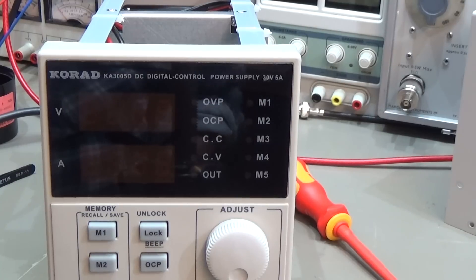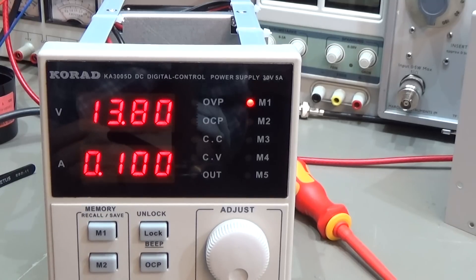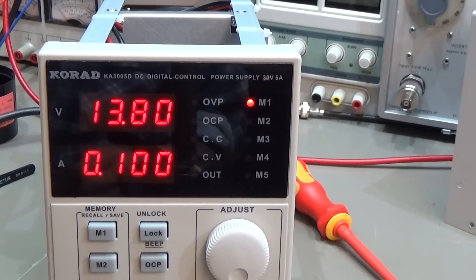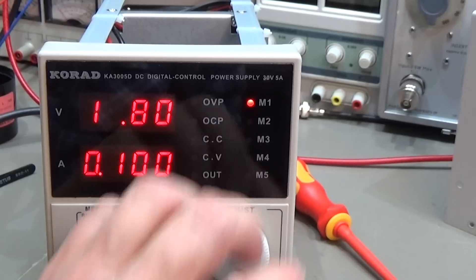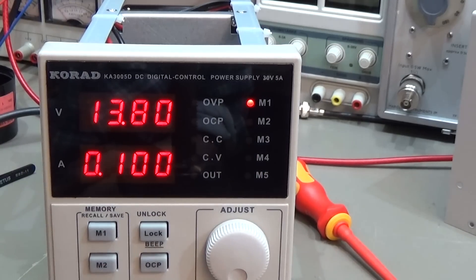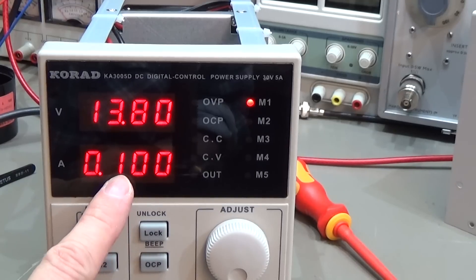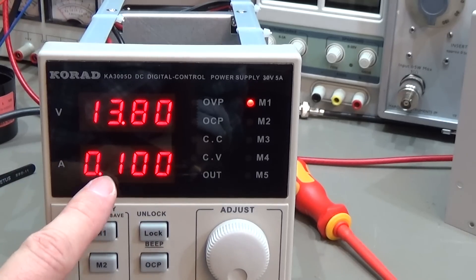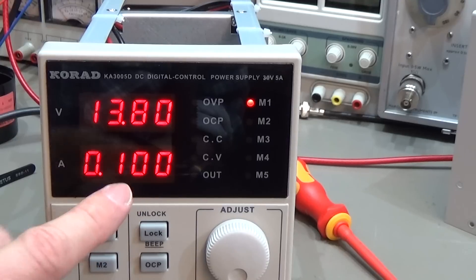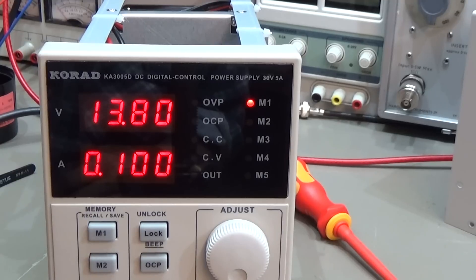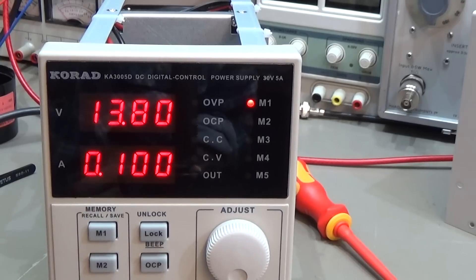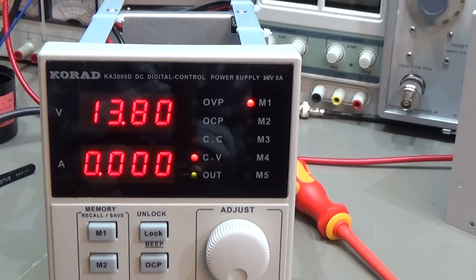Okay, so this is now where you can adjust your unit. And now it is showing the maximum current you have adjusted this power supply to. And if you switch it on, because we are drawing no power, it should show zero. And then our out LED should come up. And it will.